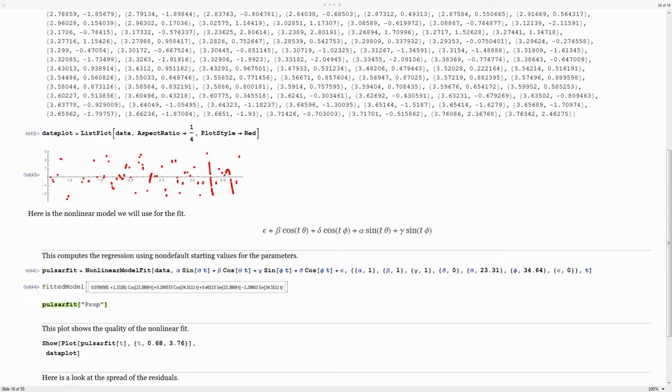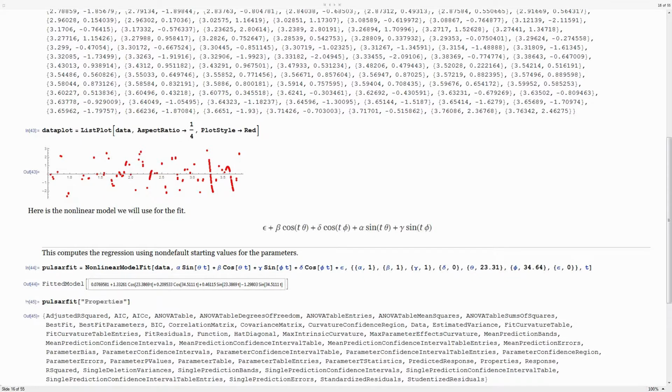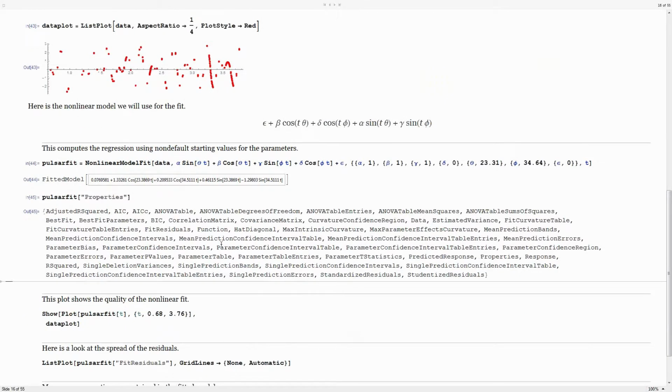Behind the scenes, it's calculating all of these properties for you, and it's pre-calculated all of them. It's calculated best fit statistics like the R-squared value, or the AIC or the BIC if you prefer those fitting statistics. It's calculated things like ANOVA tables if you're interested in those.